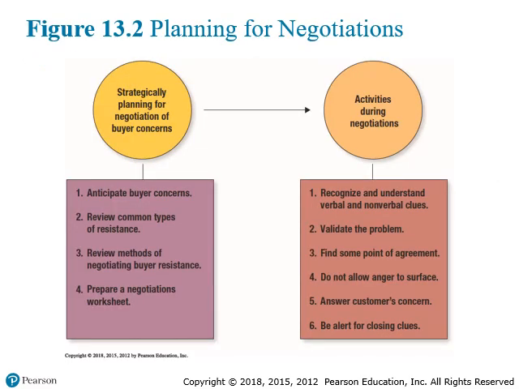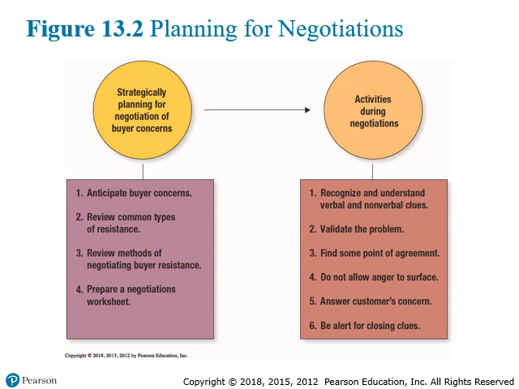Today, salespeople must be prepared to anticipate and negotiate buyer concerns and problems. To negotiate with them effectively, salespeople first need to engage in detailed planning. Ironically, one of the most common mistakes that negotiators commit is not doing their homework, such as gathering information prior to the negotiation. And so here, this slide outlines the steps that a salesperson can take to anticipate and negotiate problems. First, think strategically and plan for the negotiation of buyer concerns.